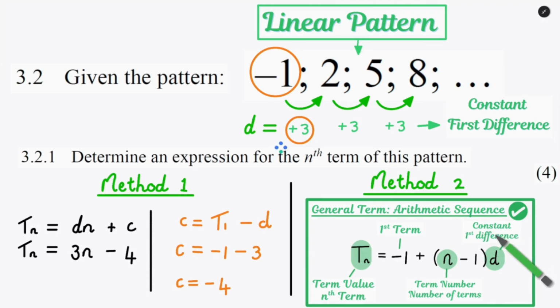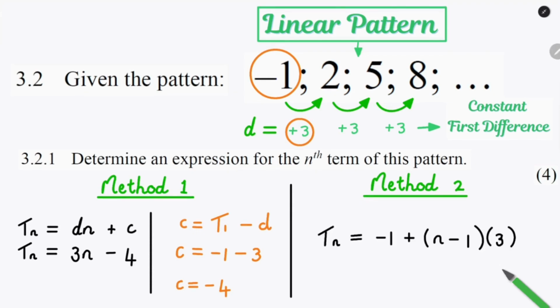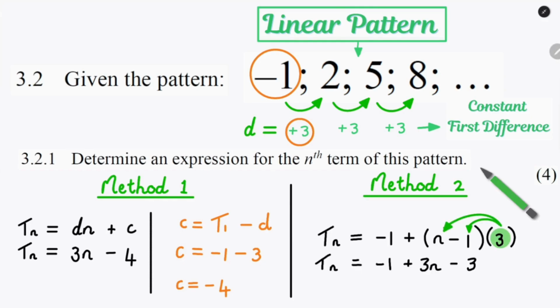Now when you're getting the nth term, you leave this n here, so do not touch this n. And then the constant first difference, we have that to be 3. So we're going to change this d to a 3, which I like to keep in brackets so that it helps remind me I've got to distribute. And we're going to do exactly that. We're going to distribute that 3 inside of there, the -1 stays, and I get +3n -3. Then I've got like terms here. -1 minus 3 gives us -4. So we circle back to the same place and we get the same answer.